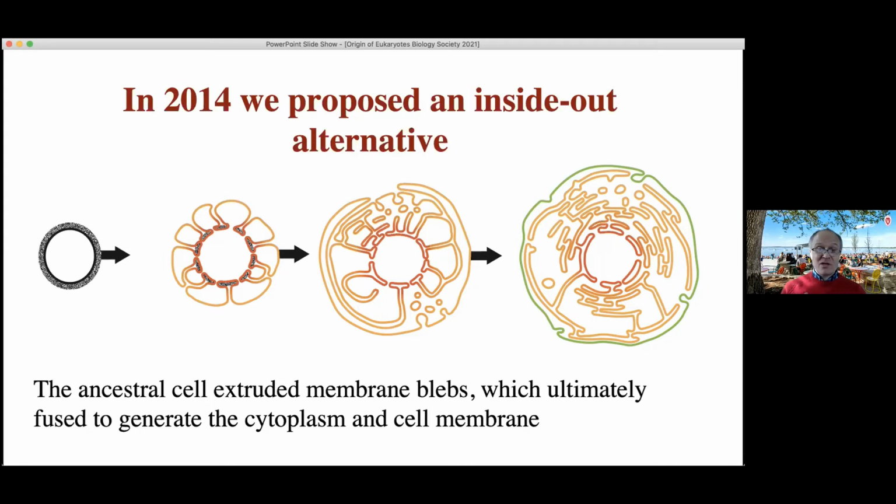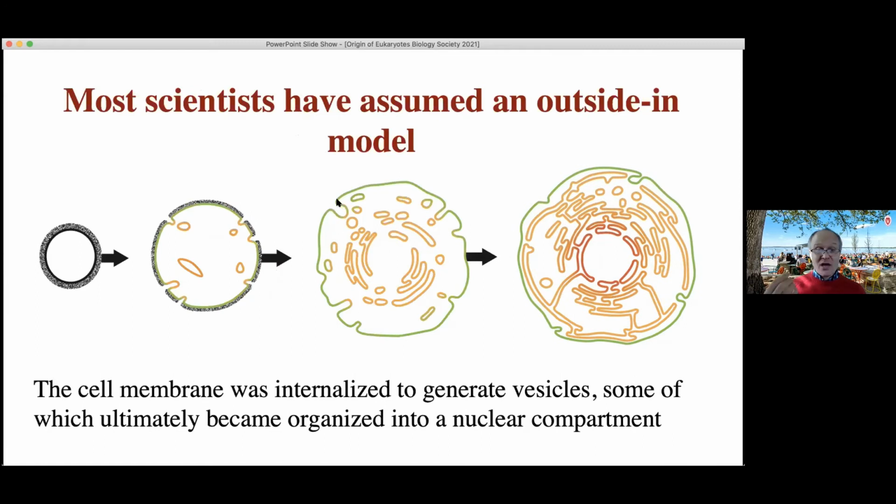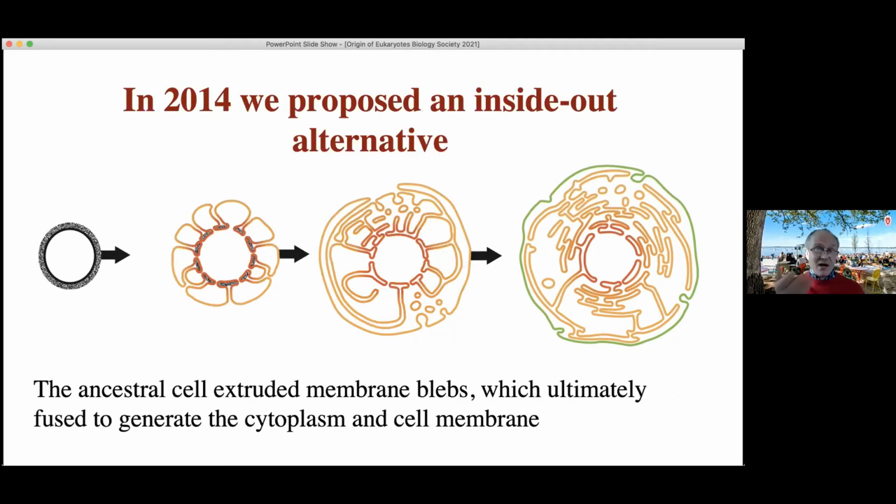So all of the key events in this involve folding membranes in an outward direction, whereas in the outside-in model, the early steps involve folding membranes in an inward direction. Now these are very different, and the folding of membranes in these two directions in living life uses completely different sets of proteins because of the way in which you're bending them. And so we've argued it was worth considering that in fact this is the direction in which things happened, not the direction that everybody had previously been assuming, which is from the outside in.